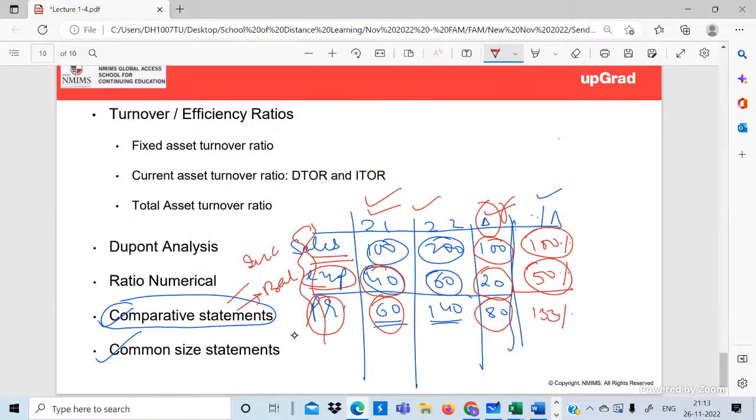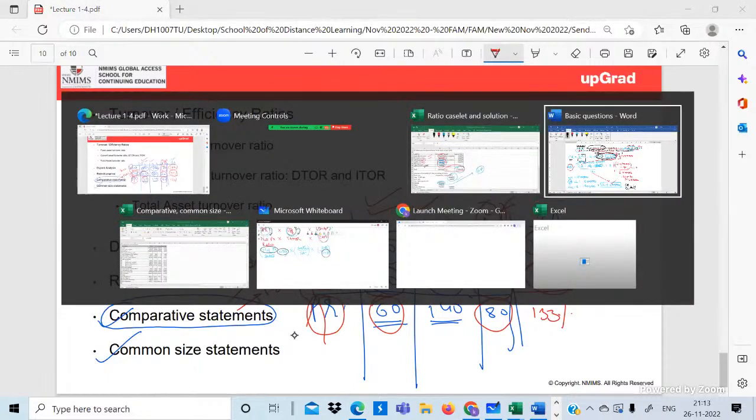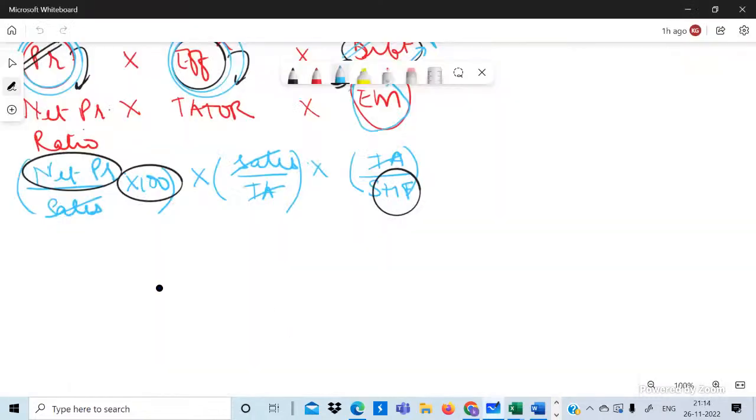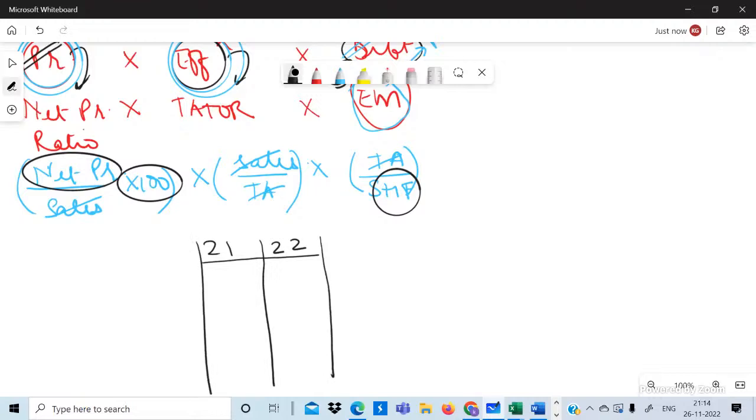Similarly, if you look at a comparative balance sheet, I'll do the same thing, but here I'll start with the balance sheet. So I'll have the data for 2 years, that's 21 and 22. And then I'll have things like, let's say, share capital. I'll have reserves and surplus. I'll have non-current liabilities, non-current asset, current asset. And they could give you a breakup also. So they could say equity share capital is there, preference share capital is there. I've got long-term loans. I've got long-term bonds, debentures.